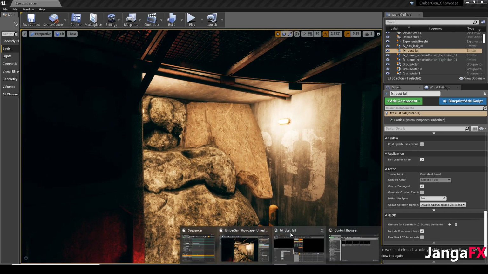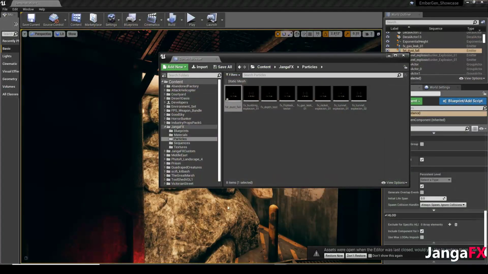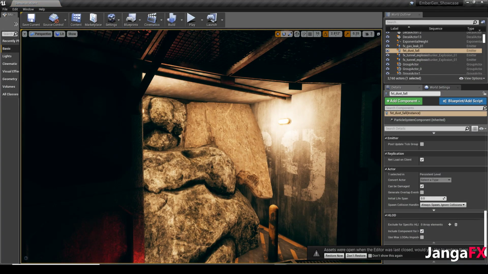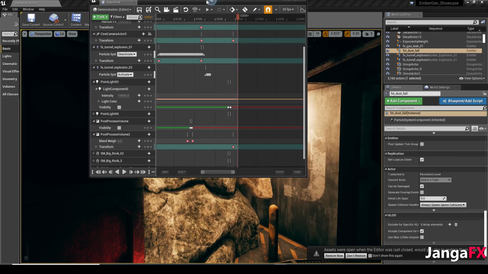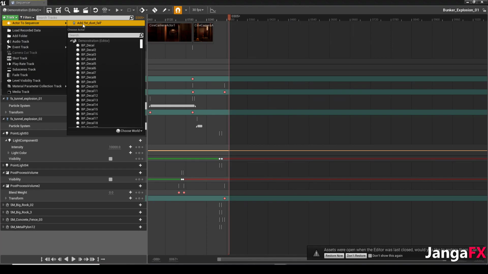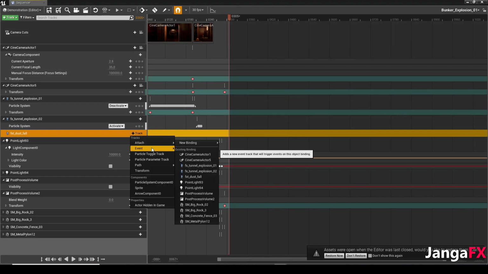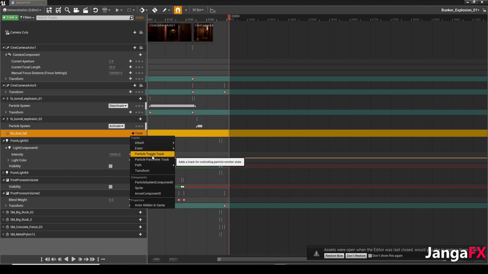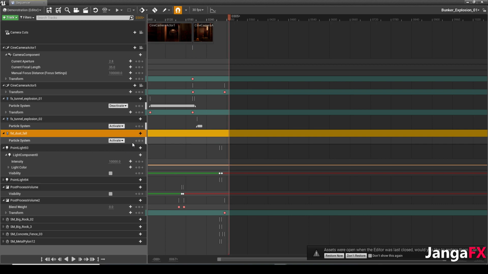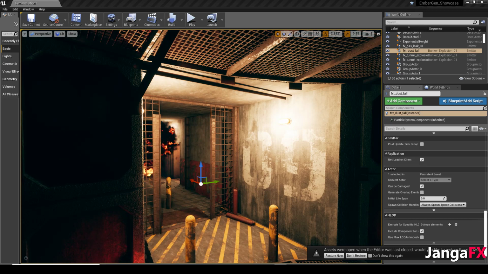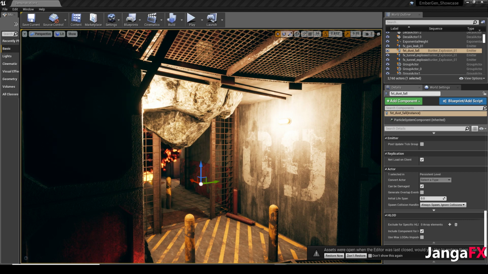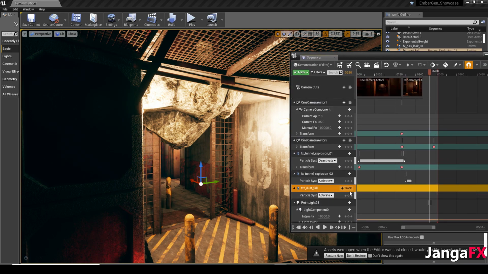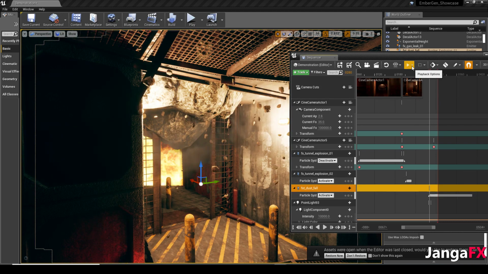And so now, just inside of our sequencer, we'll go over here, bunker explosion. Let's see, sequencer is right here. So what we'll do, we'll add sequencer dust fall. Let's add a track, particle toggle. That's what I want. And then whenever this right here is starting to come down, just like that, we want to go ahead and toggle this particle. So it's right here. We're going to activate that.